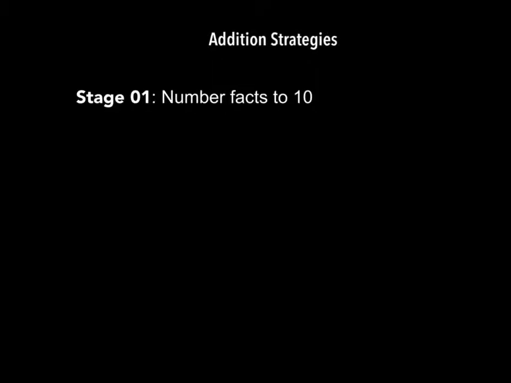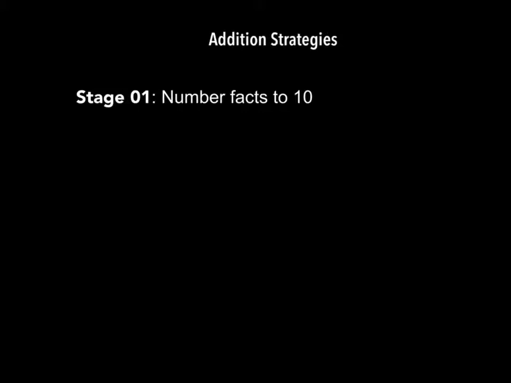G'day everybody, this is a quick tutorial on some of the addition strategies that we've been working on here in class. The first one is stage 1 addition, where we're looking at building confidence and fluency in our number facts to 10. So what this looks like is being able to, in your head, add any two numbers up and realize that they equal 10.